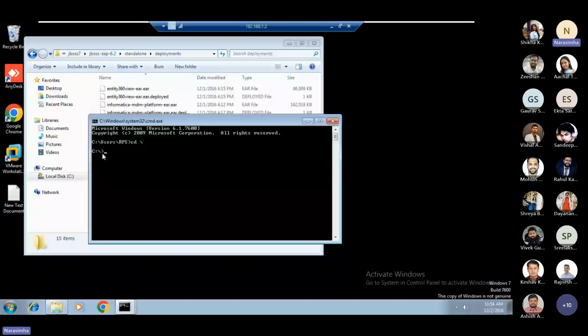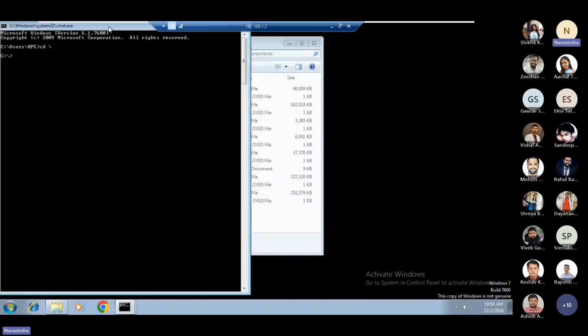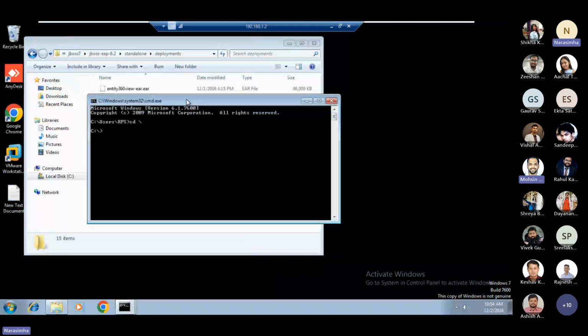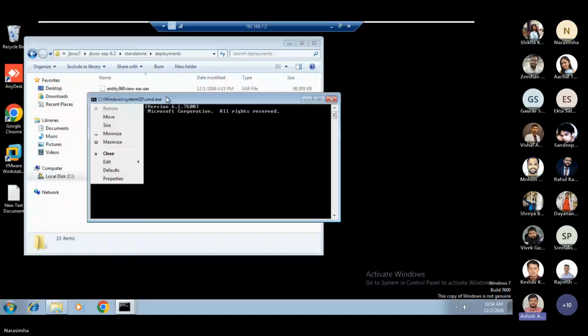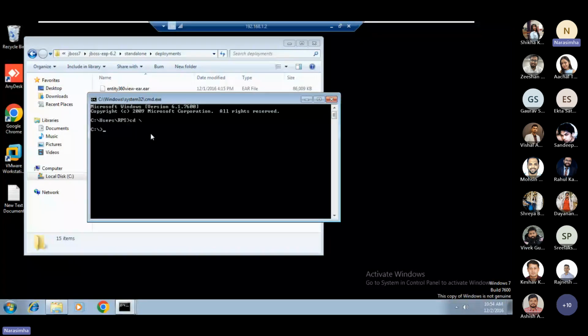I think all of you are able to see my desktop, right? Is it clear, or do you want me to increase the font size? Yes. Okay. Then the first thing, just type cd jboss, JBoss 7. Again cd jboss. It will go to EAP, Enterprise Application Server, which is 6.2. Then cd bin, since the binaries are under Enterprise Application Server. Please go to this location, all of you.